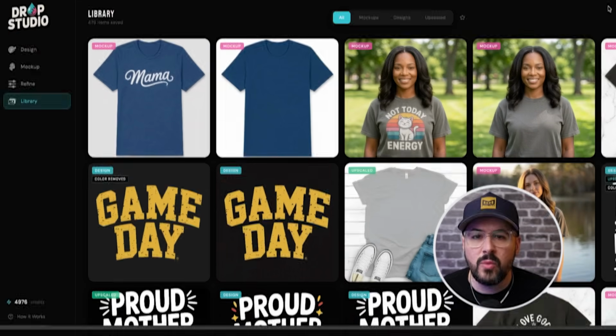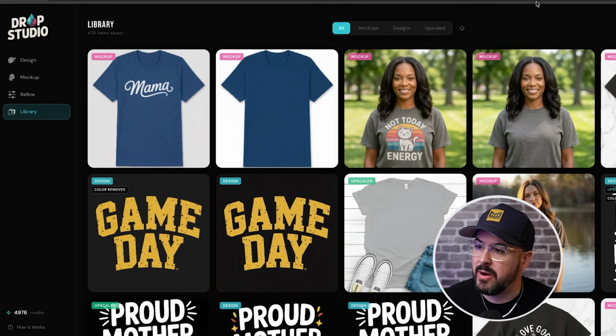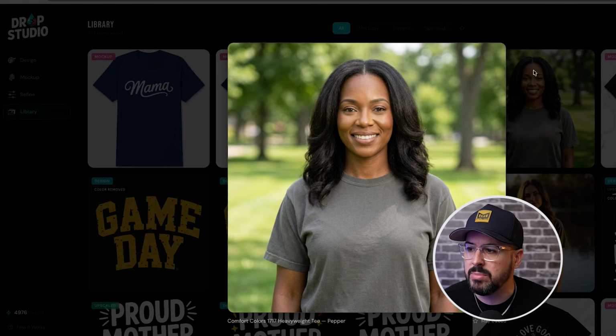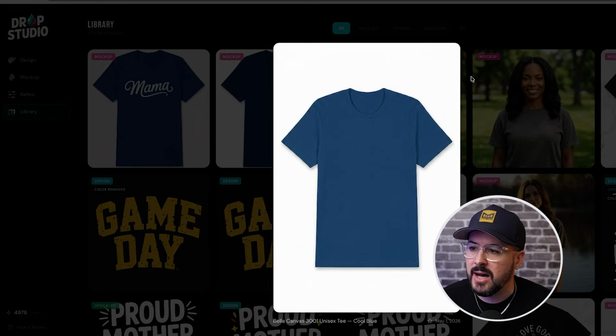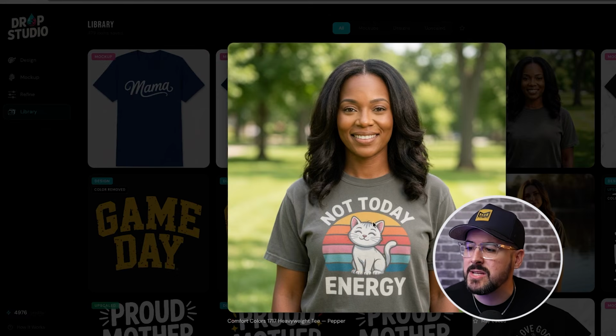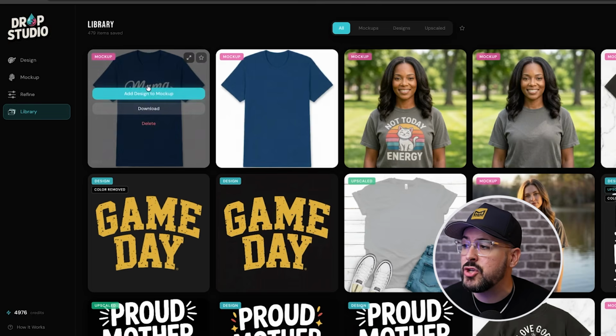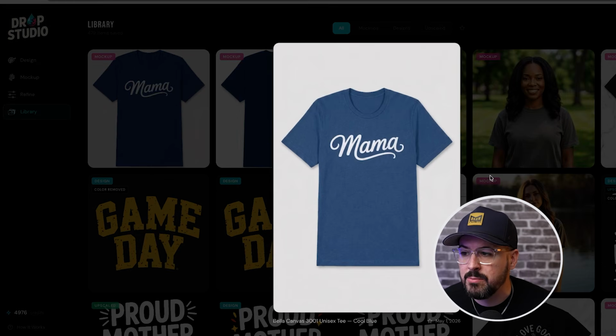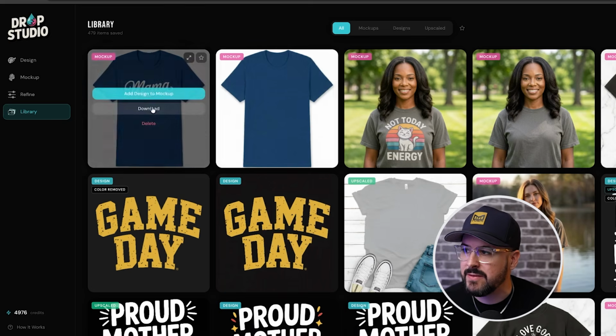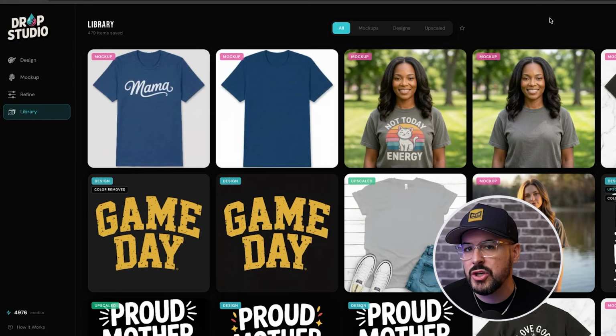Let's get into it. We're back in Drop Studio in my library, and in the last video we generated two realistic mockups. We generated the blank mockups you see here, these two here, and then we also added some designs on those mockups and showed how the tool can realistically print those designs into the fabric, giving you ready to use assets for social media, for ads, for your emails, for your product pages. You can use these across your brand. But Drop Studio does much more than that.